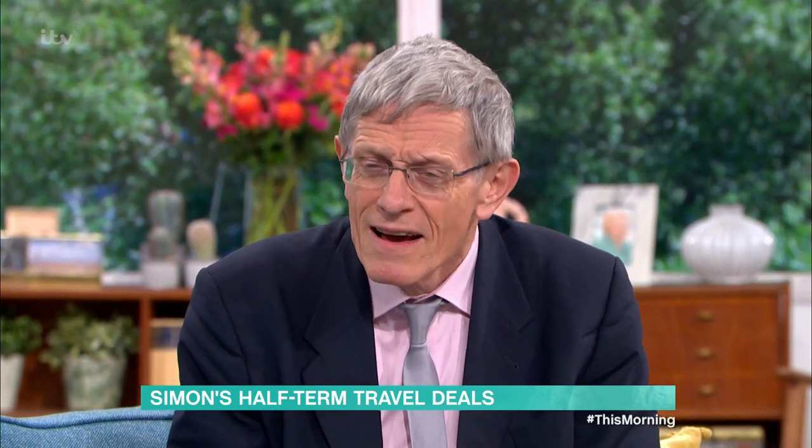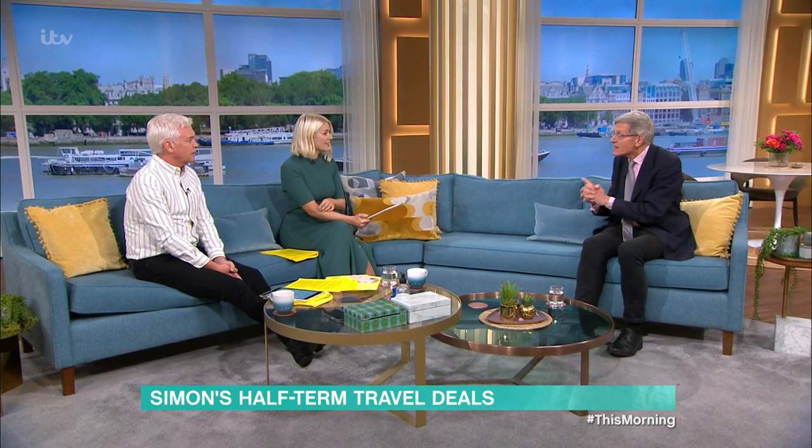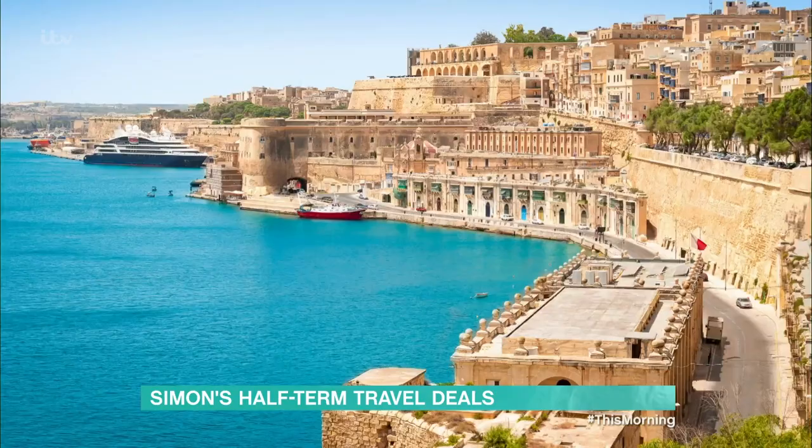The following day, from Birmingham to Malta with Jet2, that's going to be even better — £379 per person for a week over half-term. I expect that price to go through the roof really quite quickly. Malta is a lovely place to go — really southern Mediterranean, nearly in Africa — so well worth going there.